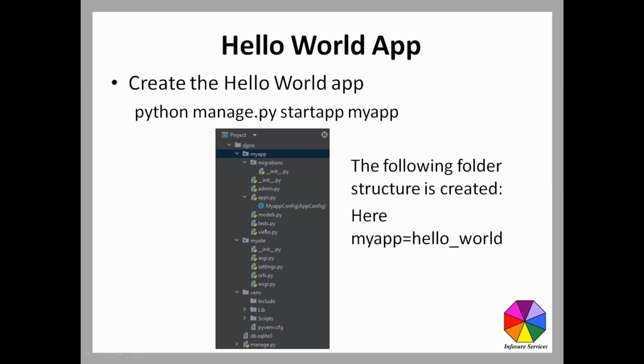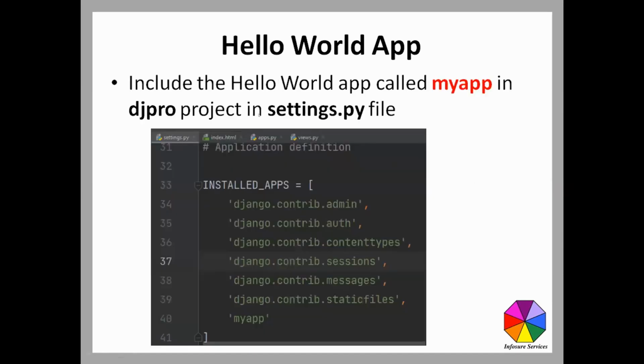What it gives is that it creates these files: models.py, views.py, admin.py. It creates placeholders basically, these standard files, available to be coded individually.